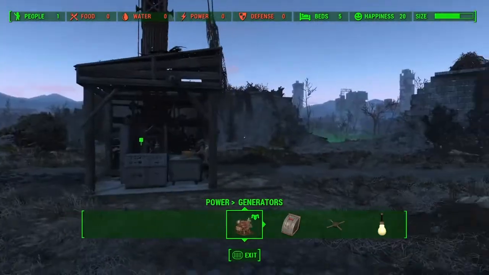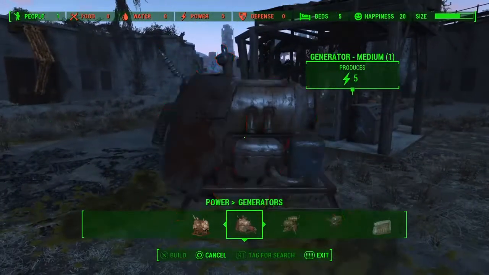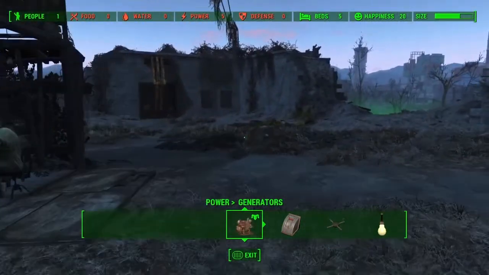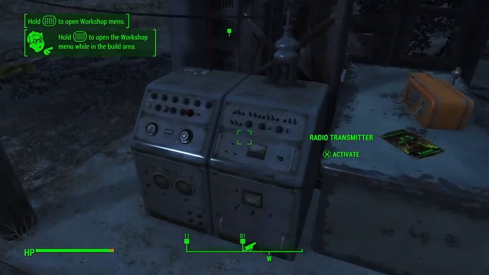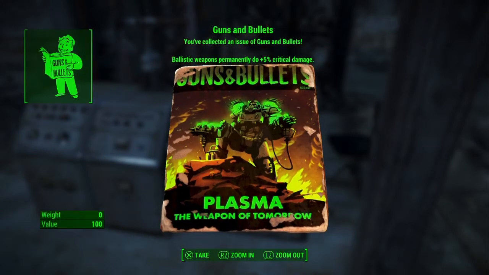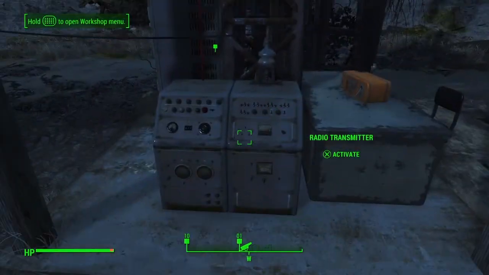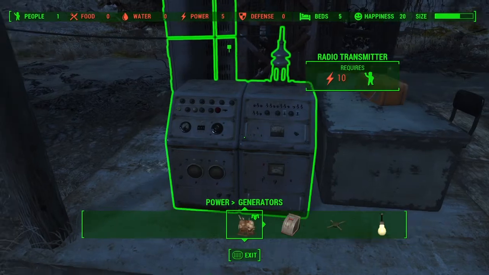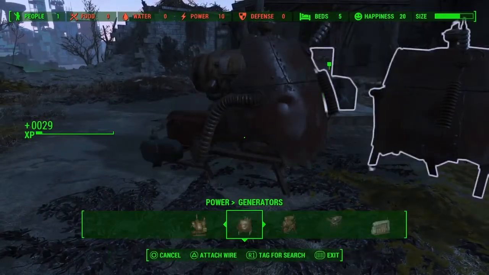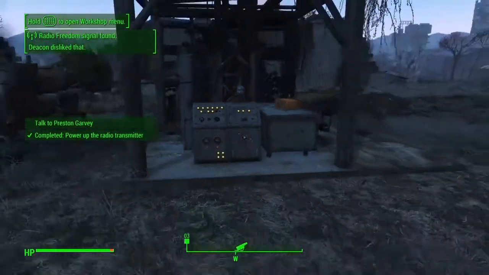Okay. I need to think of something now. Let's put it here for the time being, and then connect it up to here. Once I power this up, we'll be ready to broadcast. Hmm. That's powered up, though, isn't it? Oh, no wonder I can build 2 of these. Alright, now let's power it up. Seems to be in working order.